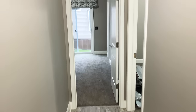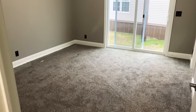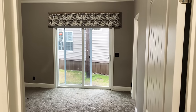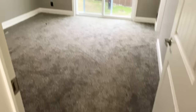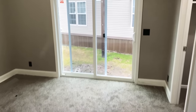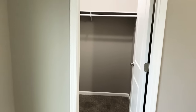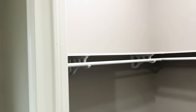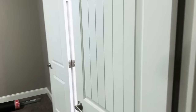Move on down the hallway. So this room here, we have it with a door. It is a bedroom. You don't have to have the door. Obviously, you can do windows. But we have it with a door just to show what it looked like if you wanted to make this a retreat or a den area or whatever. You can have a side door, do whatever you want. It has a big walk-in closet in here. We have it as a bedroom. But again, that door is optional. You can have windows. I know some parents don't want their kids to have doors out their wall. You never see them.